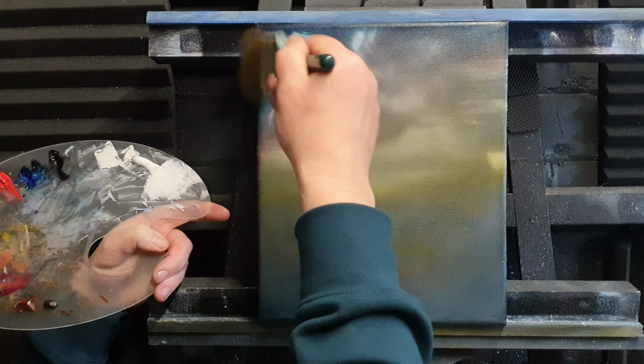Very easy, very simple to do. If you've never painted before, this is the painting for you. There we go. So now we've got a nice little sky on the go, just like that. And the colours just jump alive at you, don't they? They really do. Right, I'm going to get another fan brush now.